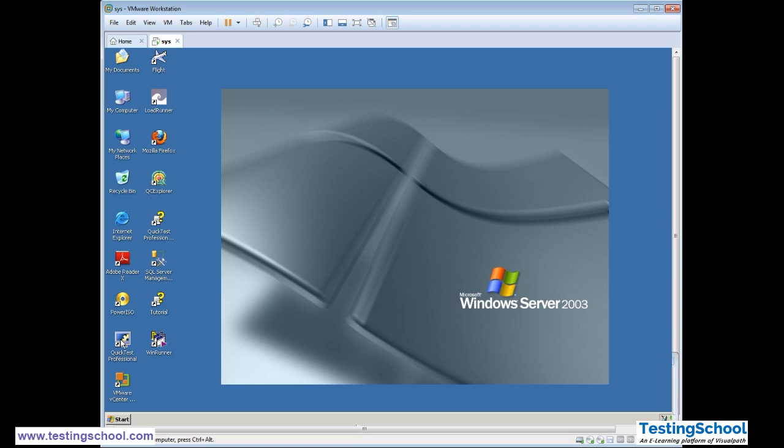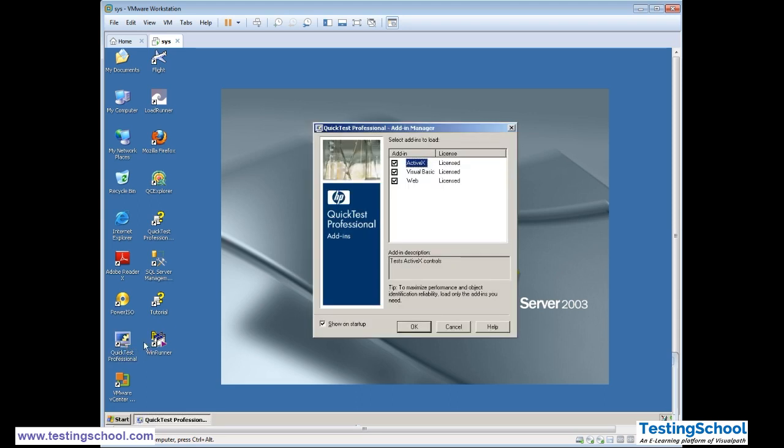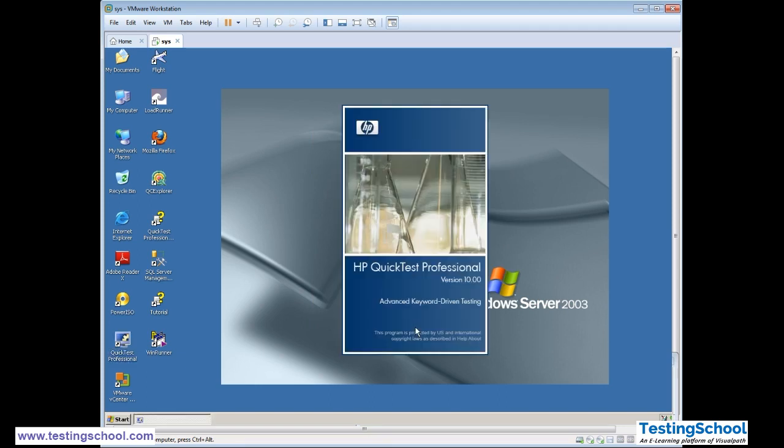So first is, we are going to start with QTP. Here you can see QTP desktop icon. We'll double click on QTP. This icon will appear on your screen once you install QTP or UFT. QTP is the older version, whereas the new version is named UFT, Unified Functional Testing. But functionality wise, maximum is almost similar. You will find little differences, but maximum of the things are very much similar.